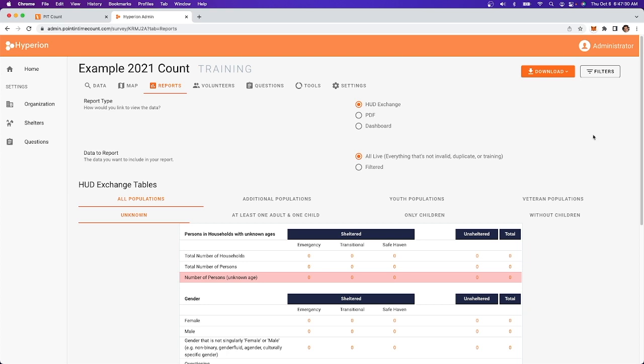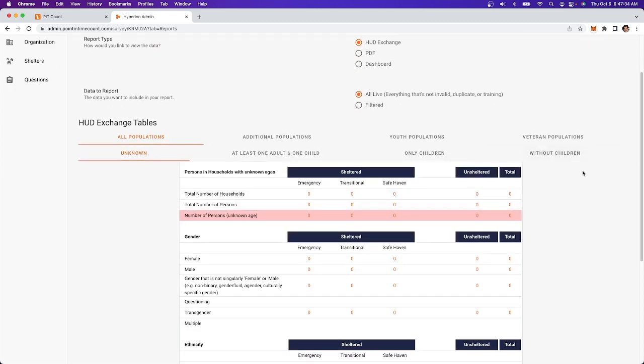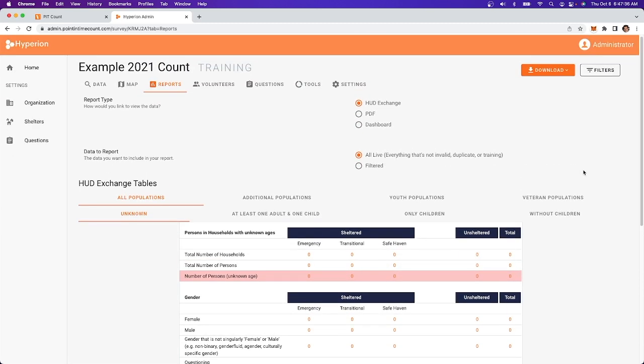Another common way is through this HUD Exchange page here. So we make the data available to you in the same format that you'll need to import it into the HUD Exchange. We add this additional one over here for unknown. This is actually new. Anyone who is a head of household with an unknown age will show up here, and that way they need to be addressed in some way, whether that's evenly distributing them, just like all the other people you have valid ages for, but they need to be addressed.